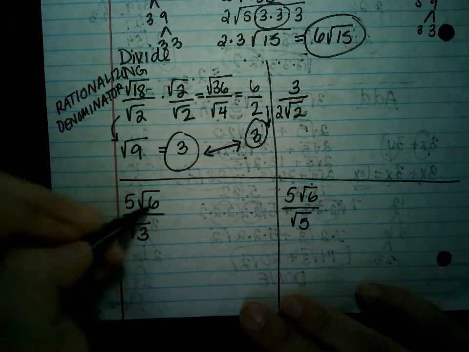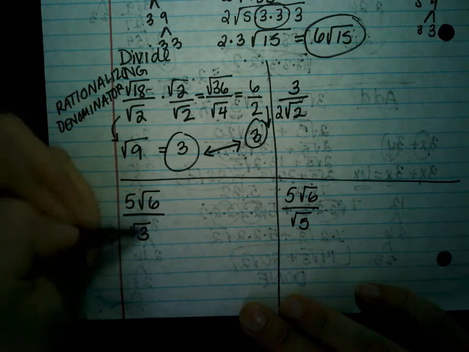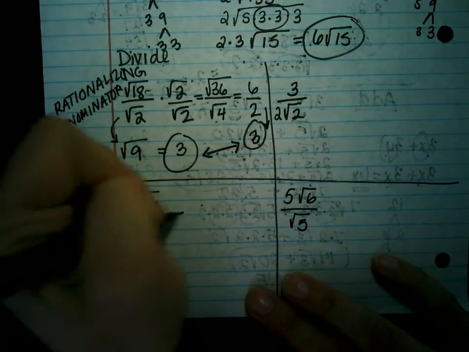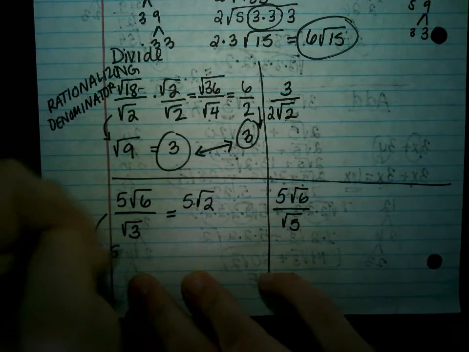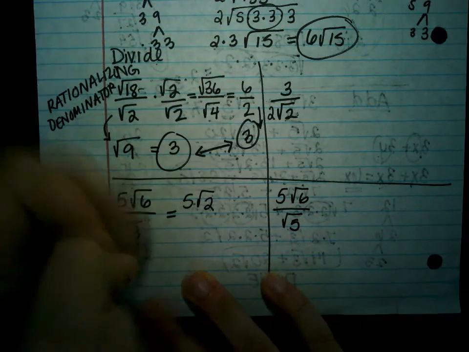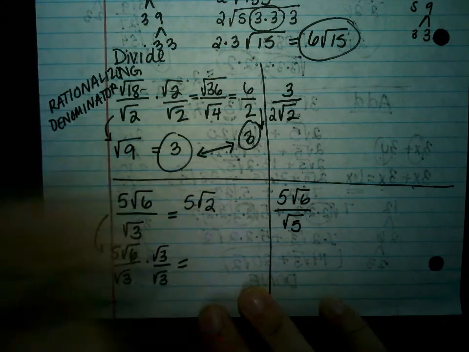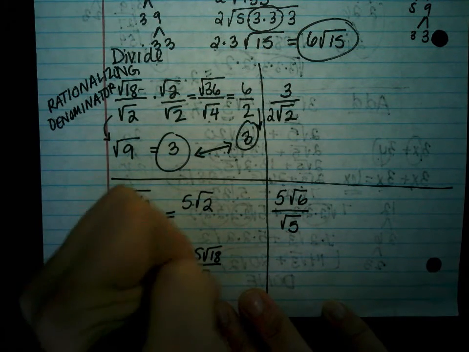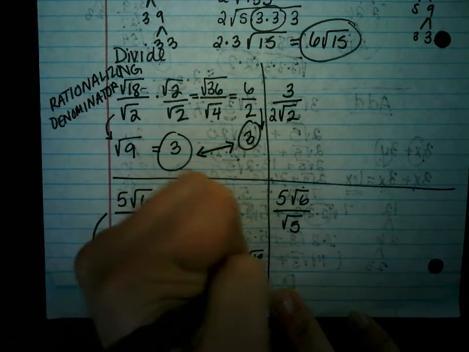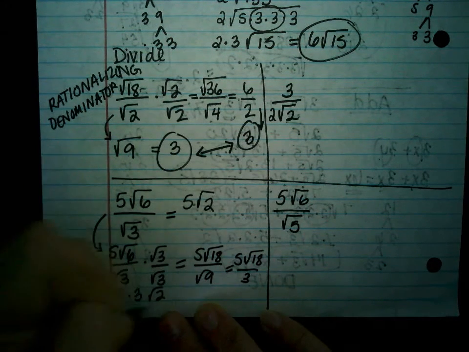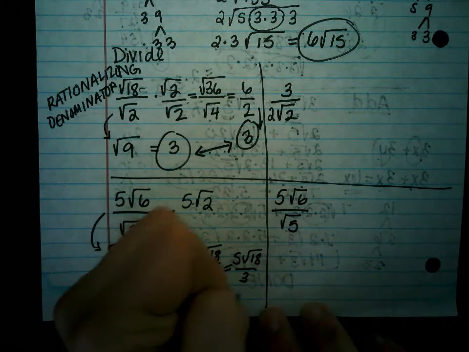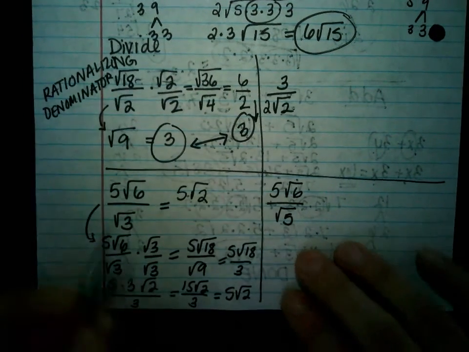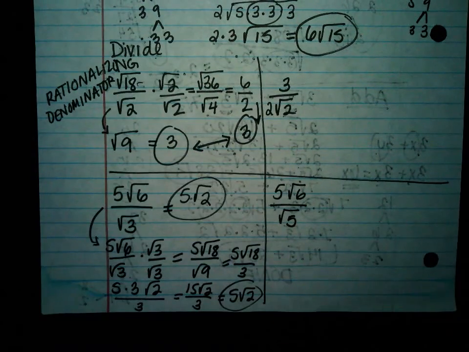Right here in the number below it, you can see again that 6 is divisible by 3. Even though there's a 5 in front, you can still do this. And 6 divided by 3 is 2, so I would end up with 5 radical 2. I can also do it the other way again, so I can rationalize the denominator and get rid of the radical 3 on the bottom, but it's just a lot more steps. And then if I simplify 18 really quickly, I end up with... So I did all of these steps right here, but I still got 5 radical 2. So that is one option.